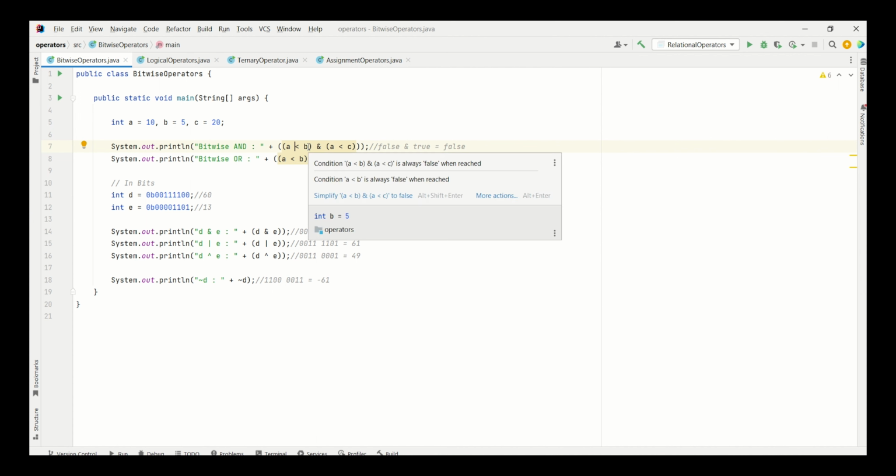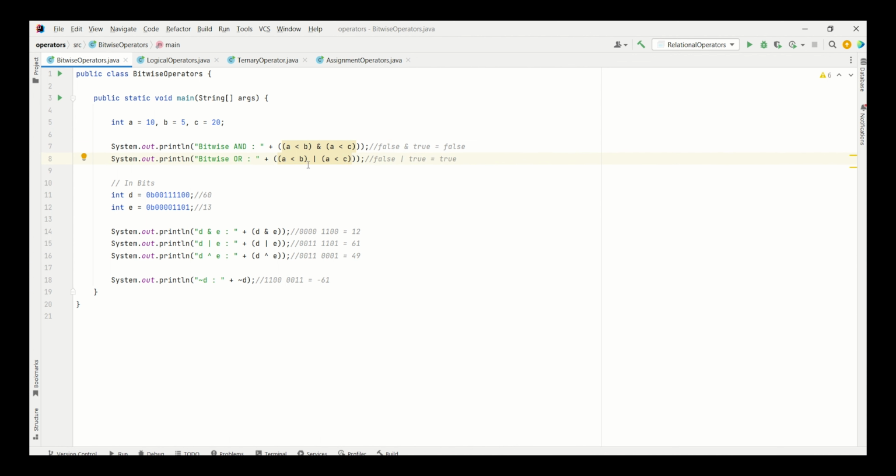Here, a less than b is false and a less than c is true. Since one of the statements is false, false will be printed. Bitwise OR: if either one of the operands is true, then it will print true. So here a less than b is false, a less than c is true. Hence it will print true.